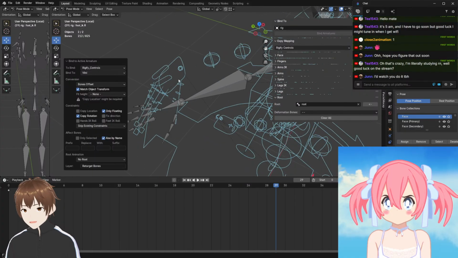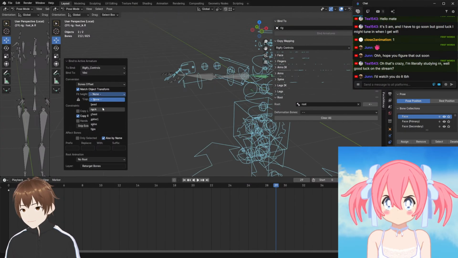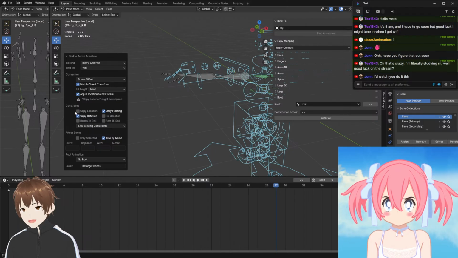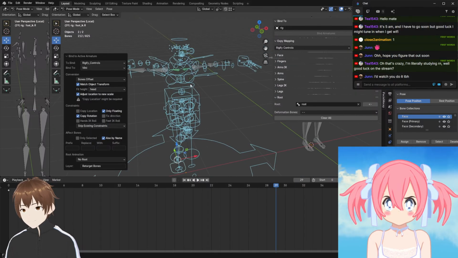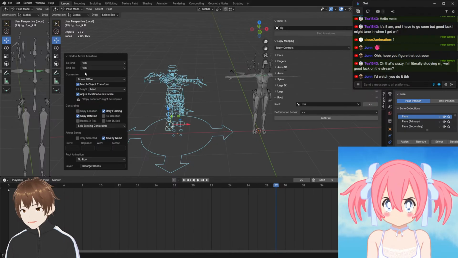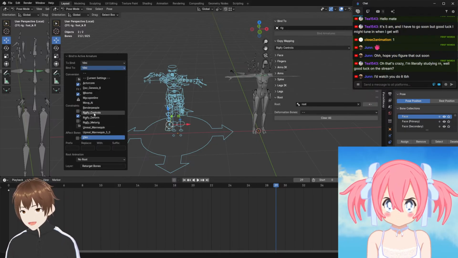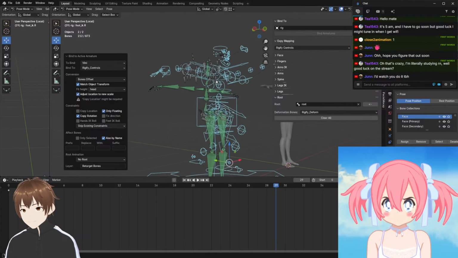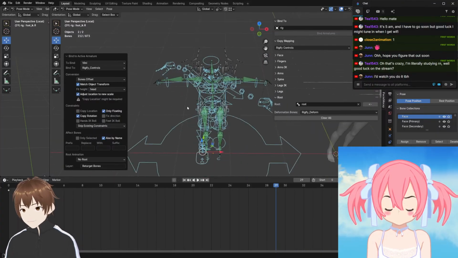Question is, why does the wrist not work like that? Hit height, head. What if I do this the opposite way? What if I go like this? Interesting.